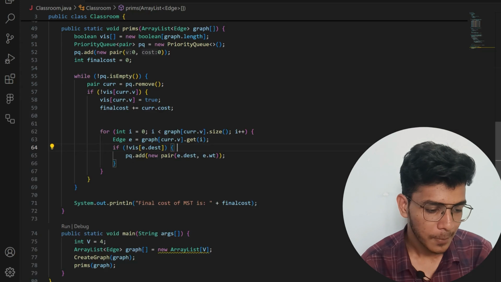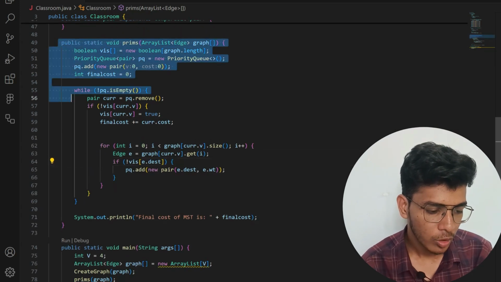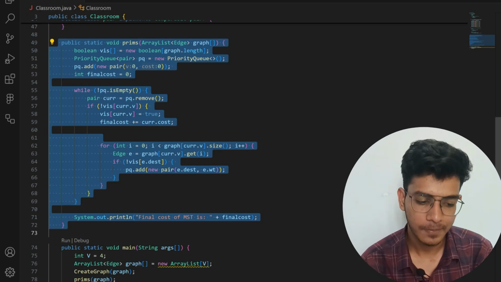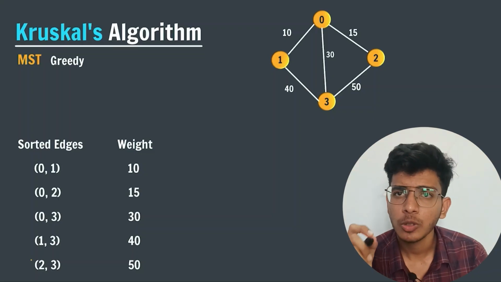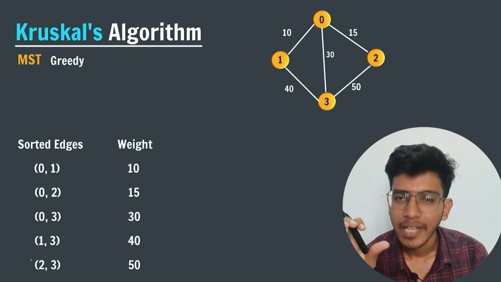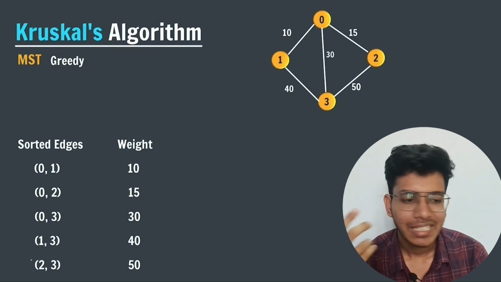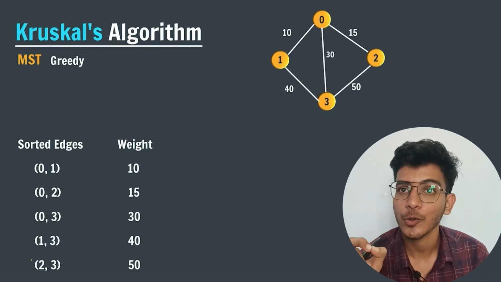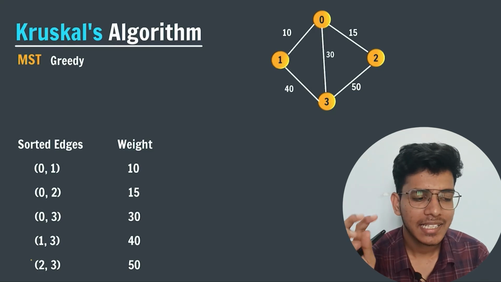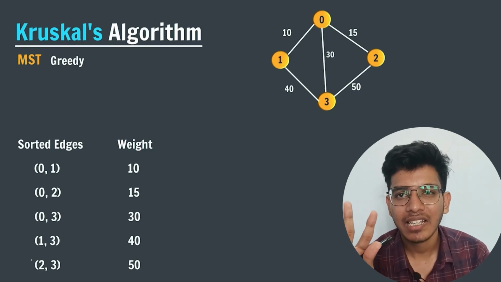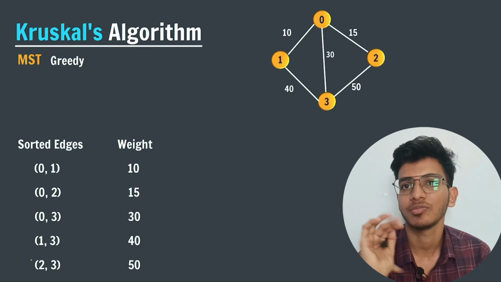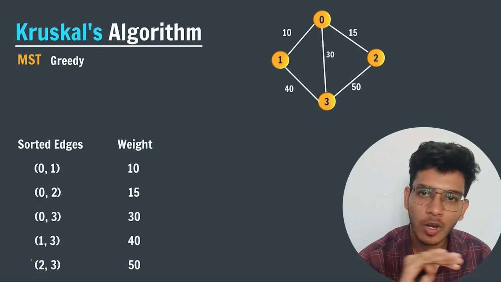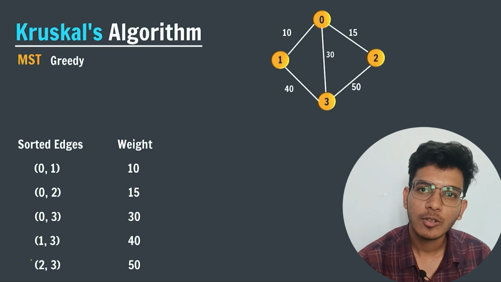So this is my Prim's algorithm. I hope you got the overall working and the logic of Prim's algorithm. Now let us talk about Kruskal's algorithm. The second algorithm we use in order to calculate MST for a given graph is Kruskal's algorithm, and Kruskal's algorithm is based on greedy approach, right? And it is relatively easier, simpler than Prim's algorithm, because greedy is involved in it. We will use the greedy approach.